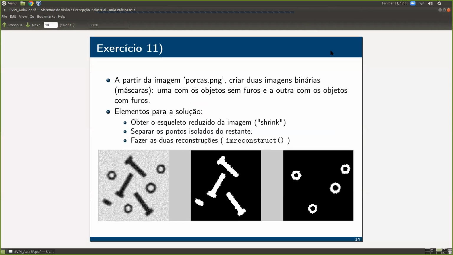It's not difficult. It's just doing more of the same. So we have to come up with a way to isolate the screws from the other ones, which I don't remember the name, porters, and so the solid from the non-solid objects, and put them in different images.